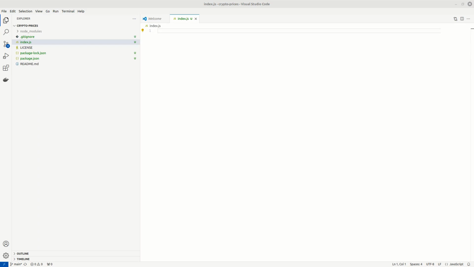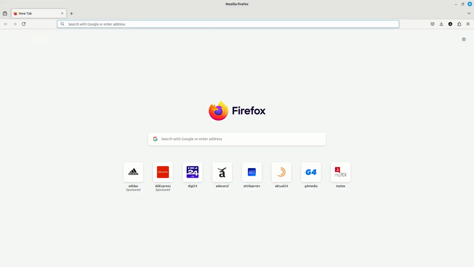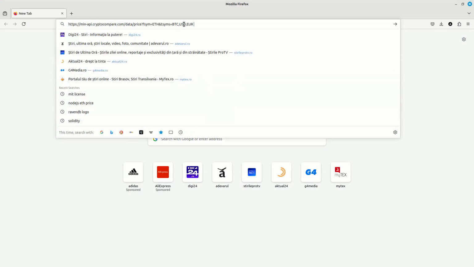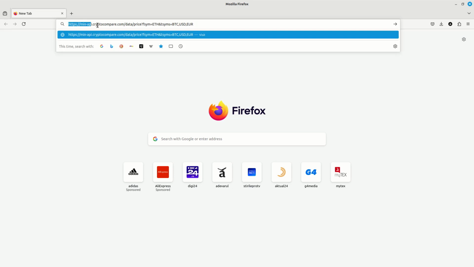And now it's time to talk about the two endpoints that we are going to use in order to get the Ethereum price. I do have first the CryptoCompare one. CryptoCompare looks like this. It has this URL, and we have two URL parameters in the query string: the first one is the crypto, and then the equivalent in whatever other currency we have.